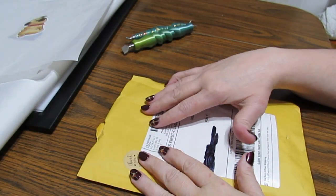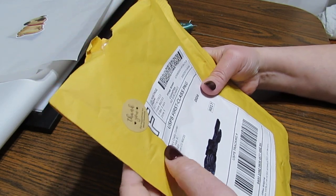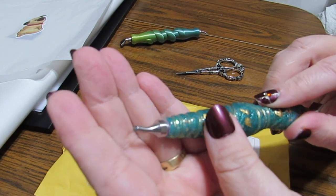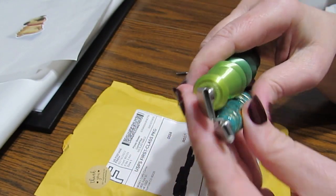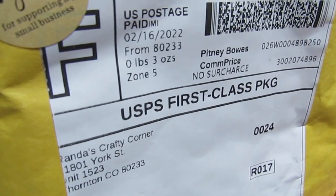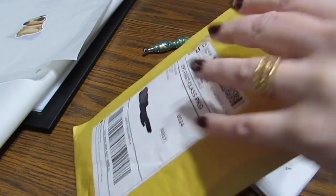Hey guys, this is Grace of GB Maltese. I have a little package here in front of me — I found some scented putty. As most of you know, I use micro glue dots in my single placer, but I use putty in the multi-placers. I wanted to try some scented putty and I ordered from Randa's Crafty Corner. I'll put a link to her Etsy shop below. She has all different scents of putties, and she was out of some, so I'm going to show you the ones I managed to get.